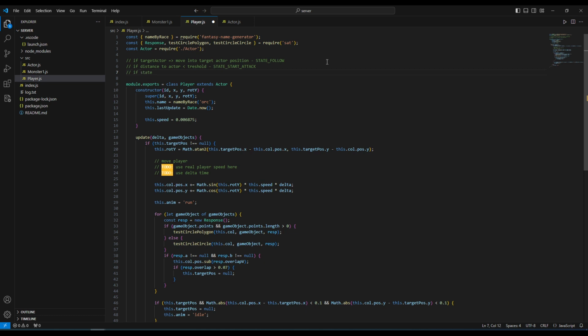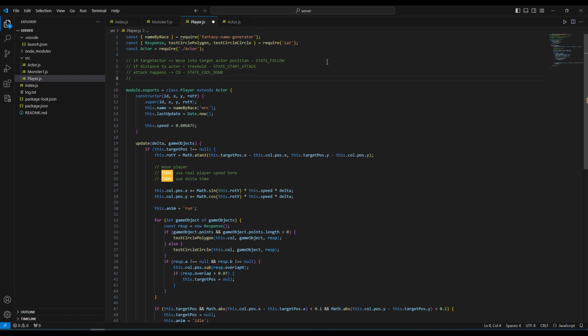Then the attack happens, right? Attack happens, and after that we should have a cooldown between attacks. So you can't just hit all the time. You need to have a cooldown. And we will say that this will be state cooldown.